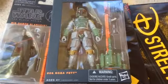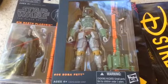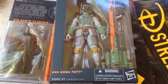But over the last several months, if you ask me where is the place to find Star Wars or Marvel action figures, I would definitely say Disneyland, either in Downtown Disney or in the parks themselves. And that's a very unique and different thing than maybe 6 months prior to that.